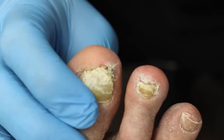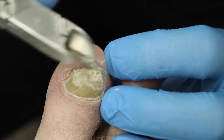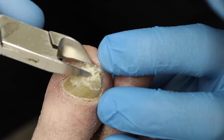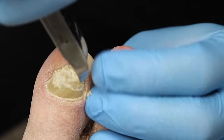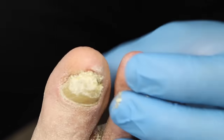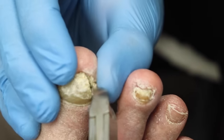Oh, sorry. I gave you a little poke. You okay? I was just making sure you're alive. Sorry. So that's the only tough part, is sometimes I do touch the live skin underneath. Sorry about that, sir. You just wanted to keep me on my toes, that's all.